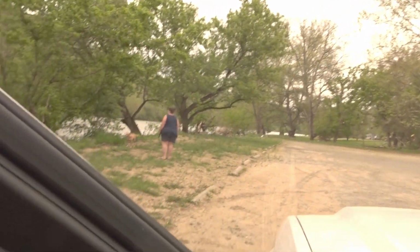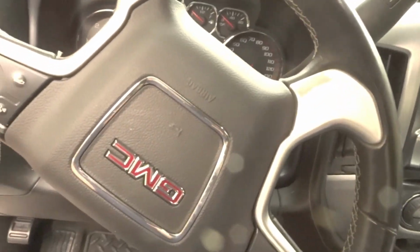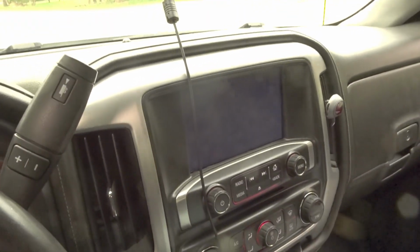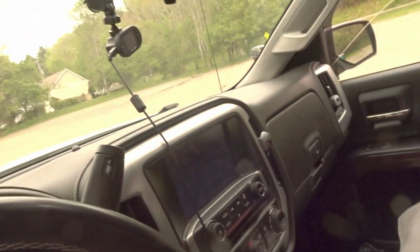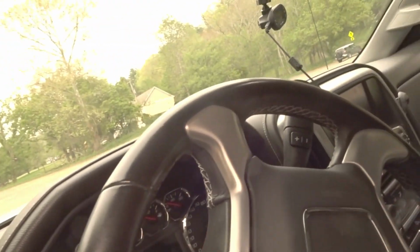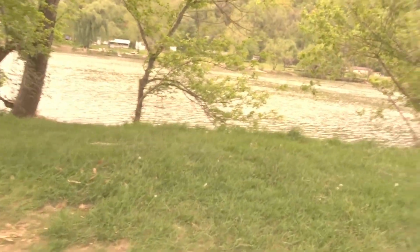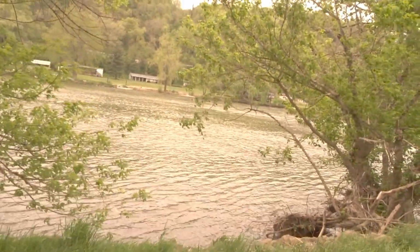But like I said, for the buttons and all, this one has a little bit of everything on it. I mean, it's got all the steering wheel controls. It's got built-in hands-free, and it's also got the navigation system and all of that. Hopefully this truck will last us a long time. But that's what we just want to do, get moving around a little bit, since we haven't been able to ride the 4-wheelers.